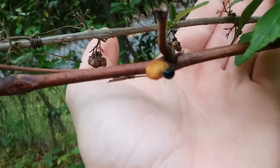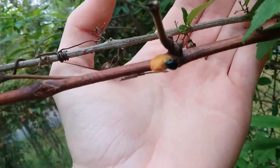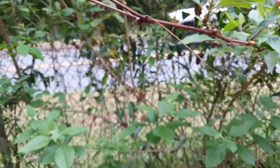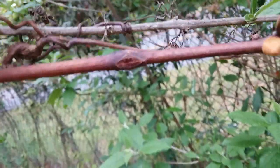Here is a shiny little beetle on this grape, eating the grape bud. I don't know what species that is and I'm not sure what kind of grape this is. I saw this grape here last year and it is not a Muscadine, but I am not sure what it is.